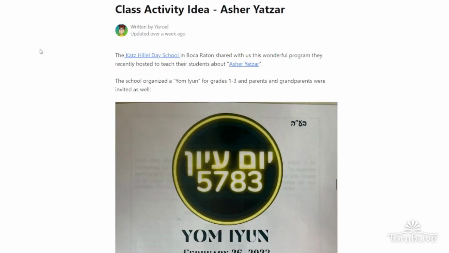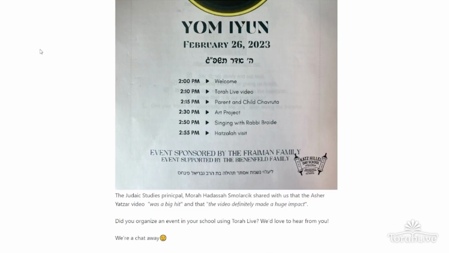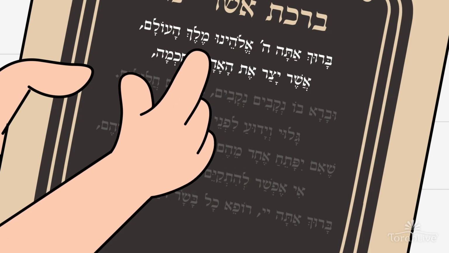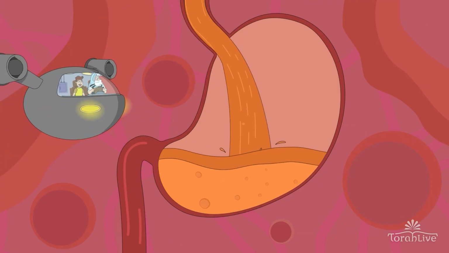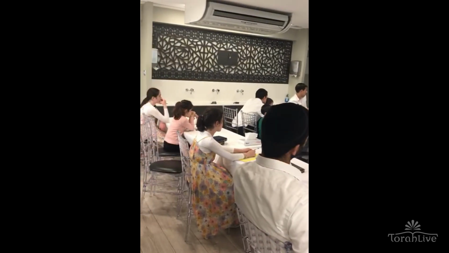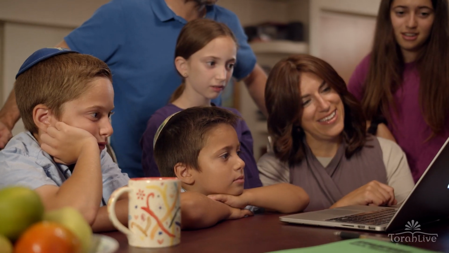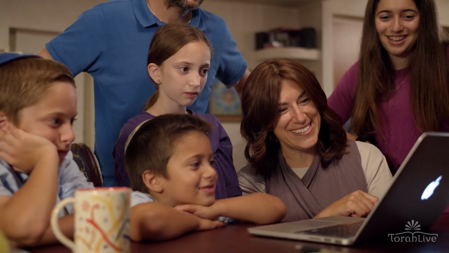Or check out the lesson activity for Asher Yotza and see how Mrs. Hadassah Smulasik of the Katz Hillel Day School in Boca Raton created a wonderful program for grades 1 to 3 together with the parents and the grandparents of the children, where they kicked off showing the Torah Live videos and had a powerful speaker follow up to create a meaningful learning adventure for all ages.